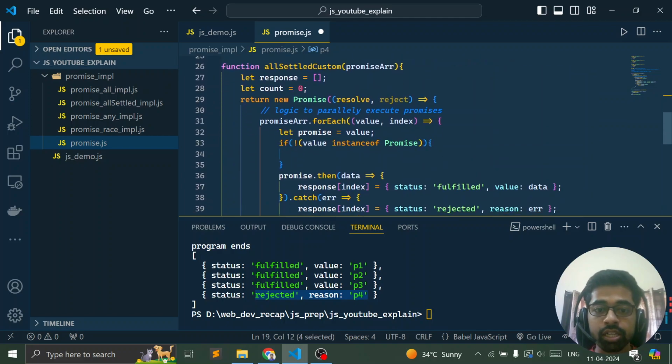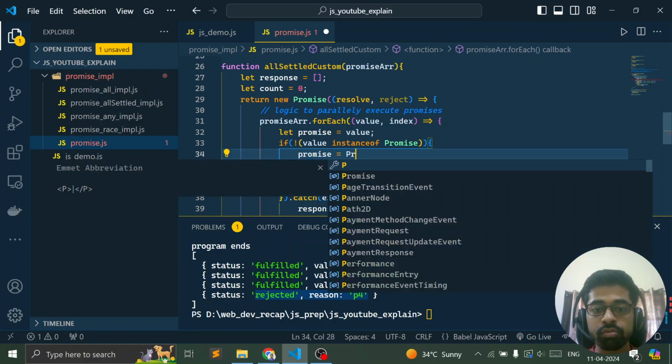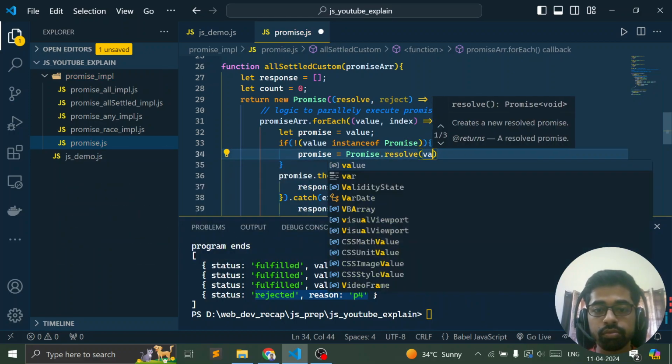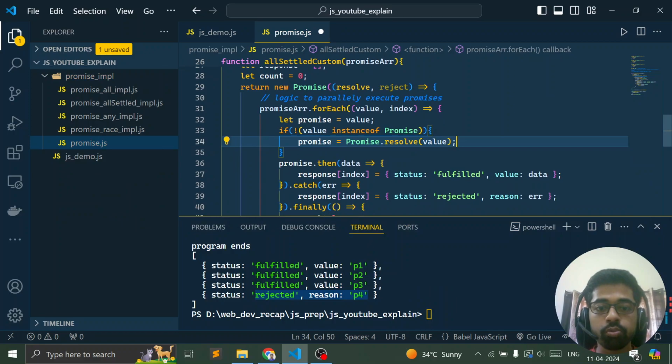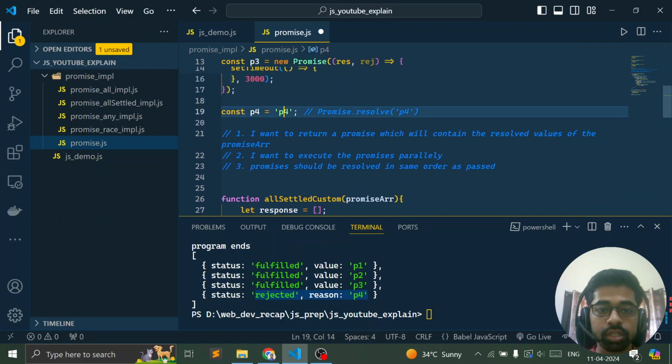So in that case, we should give the value after resolving to the promise variable, Promise.resolve of the value. So I hope you have understood this: we are taking the value inside promise, and we go inside this if condition whenever the value we have passed is just a string.